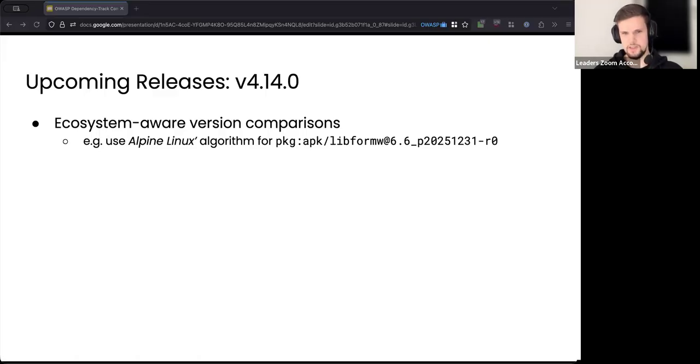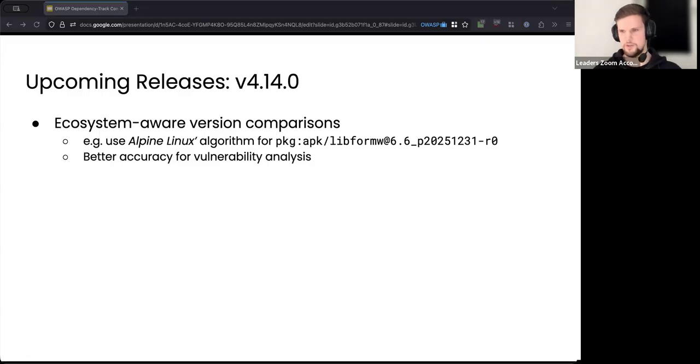In this case, you can see this version has a weird suffix. It uses date-based versioning together with the normal versioning of 6.6. It uses revisions, etc. If you use just a generic comparison algorithm, it will stumble over things like this. But with the ecosystem-aware comparison, it is much more accurate.